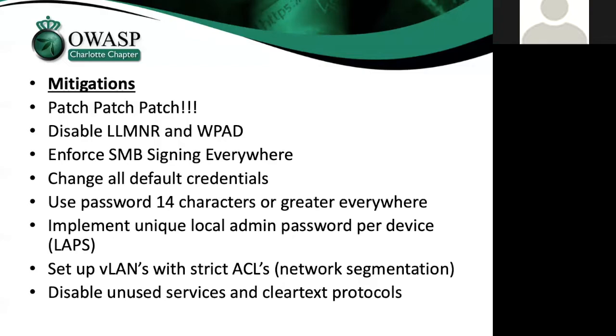The two go hand in hand. So disabling the LLMNR and WPAD and enforcing SMB Signing Everywhere, a lot of these attacks would be stopped. So I wouldn't be able to relay credentials or what have you if these were put across the board in place. So typically we recommend pushing this out through group policy or something along those lines.